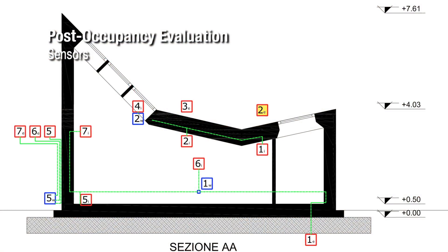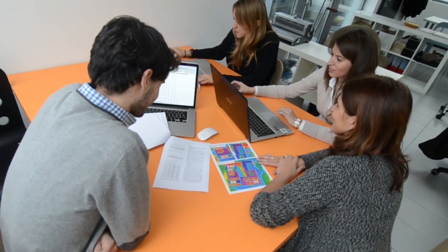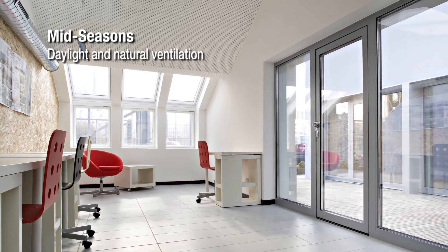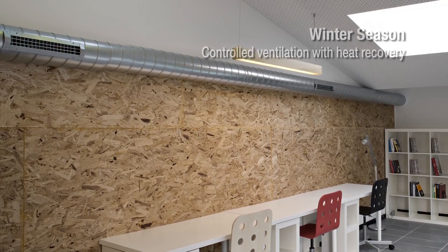We have sensors in the walls, in the facade — interior, exterior, and in between the layers — and also sensors in all the machines and technical service devices, which are totally controlled. So we understand how the building behaves. These sensors also react and interact with the fact that in mid-season we can have natural light and ventilation, while in the hot and cold extreme seasons the building is totally closed, managed by mechanical ventilation. CO2 sensors manage the air insertion we need, and we provide heat recovery. During winter, practically very, very little energy is used.